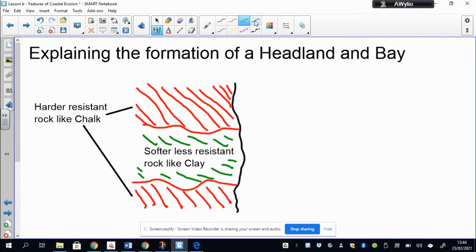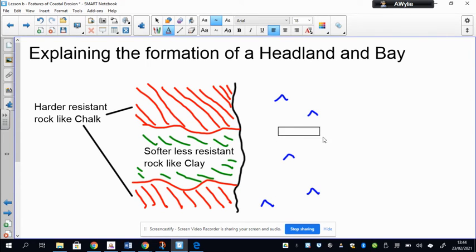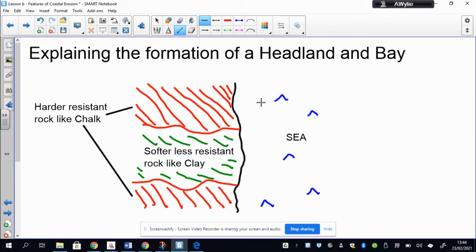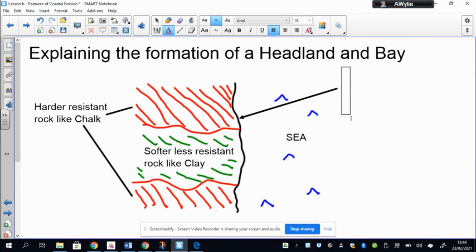Okay, so what else do we need to add to our diagram? Well, we've got the sea out here. So I just need to indicate that that's what that is in my diagram, because we're going to have waves. So let's just add a little label so I know what this is. Call it the sea. We can now tell we're on the coast. And my final part is actually that I want my coast to get attacked. So I'm going to add a series of arrows, because the coast is getting attacked by a range of processes. And these are where I'm going to be picking up lots of extra marks.